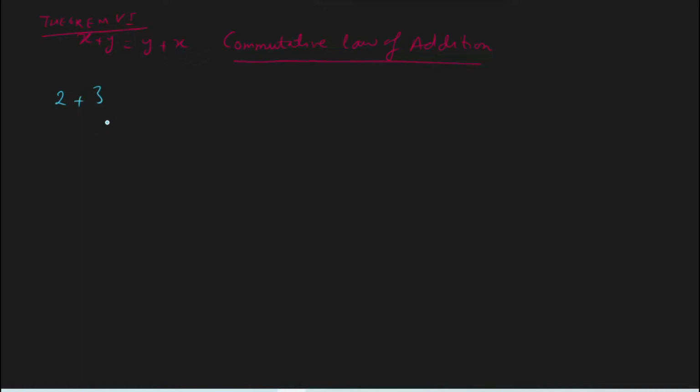It is easier to see that if we decompose it into 2 plus 3, we can also write it as 3 plus 2, and then again it will be the same both ways, right? And so we can see that the right hand side is again equal to the left hand side. But this is not the proof, right? This is only the intuitive explanation of it. But let's prove it. We are again going to prove it using induction.